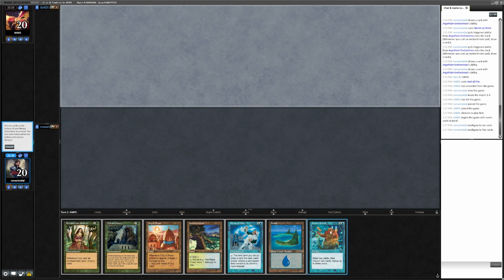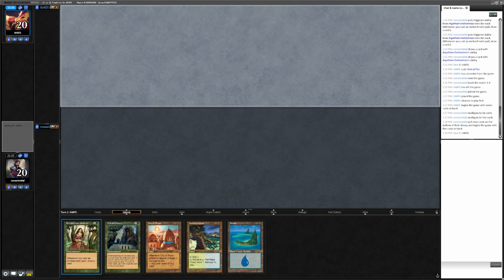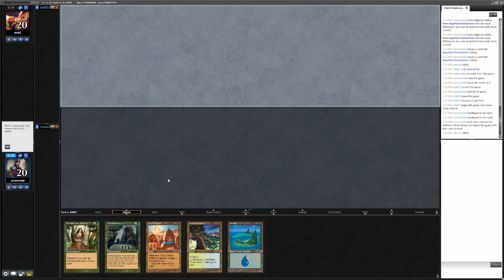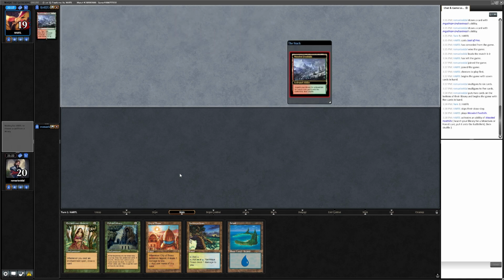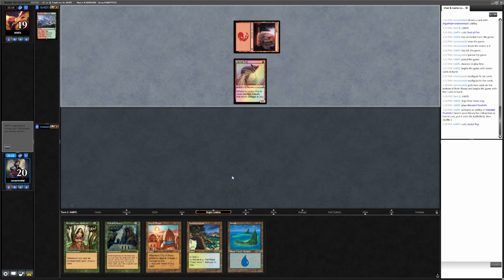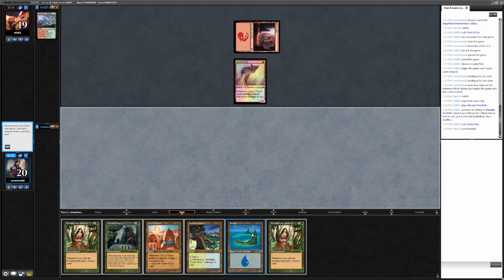Frantic Search is not as good when you don't have extra cards in your hand. And I think, yeah, I'm gonna take a lot of damage if I. Yeah, I think Words of War can go too. Yeah, this is not looking very good. Like, if this was an Argothian Enchantress, I think this would be okay. But like, you know, it's a pretty good chance that we don't get to turn 4 here, which is kind of what I need with this kind of hand. Yeah, another one of Enchantress's Presence.